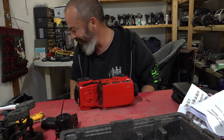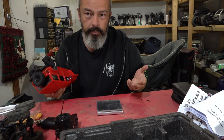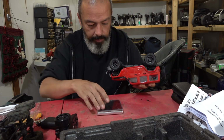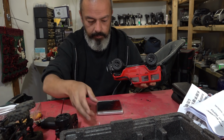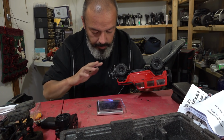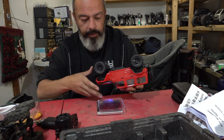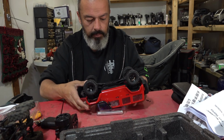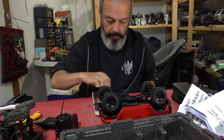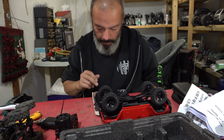Speaking of scales, got my mighty little scale out. So the only thing going to be missing from this weigh-in for this guy is going to be the 5 screws, which hopefully you guys don't care. Take that off. I might as well leave it on. Might help the truck. Power. Hello. It always says hello to me. So it's in grams. Hopefully it's under 500. Otherwise I gotta get my other scale. Ah, it's overloaded. Hold on. Alright, I got my big scale out. This guy does up to 20 pounds.